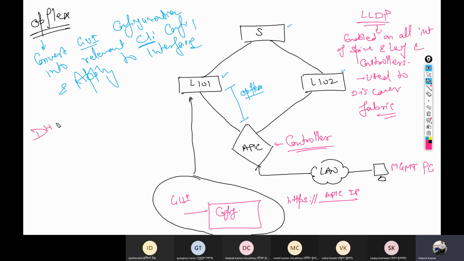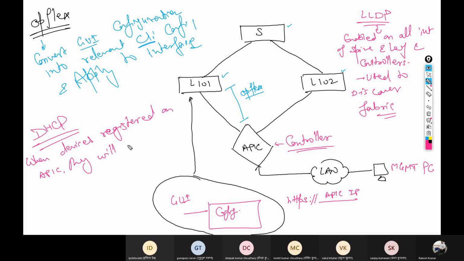Then we have the protocol DHCP. We know that DHCP is used to assign IP addresses to clients. So when devices are registered on ACI, they will get a TEP IP from the controller.